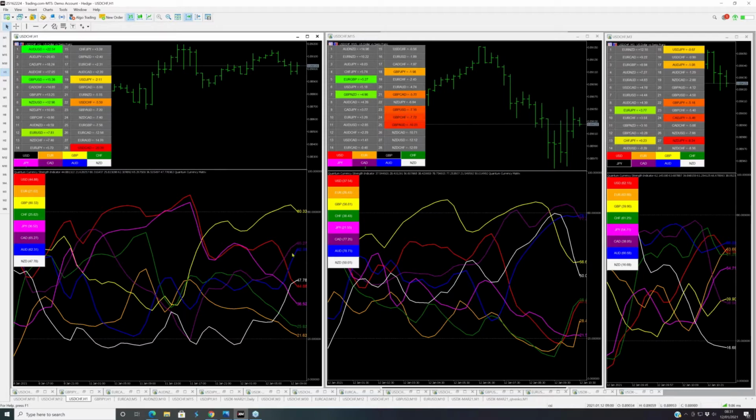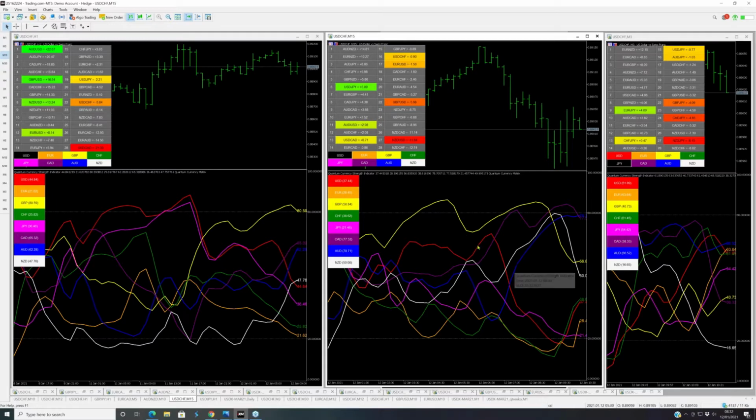And we can see that on the hourly. What is actually going on on the 15-minute chart? Is that being reflected? Are we actually seeing maybe a little correction to that trend that we see in the hourly chart? And it looks like there is at the moment, because we've got some buying of the dollar, and we have the Aussie going up, but possibly that is going to roll over. And this is what we have to get to grips with as traders.